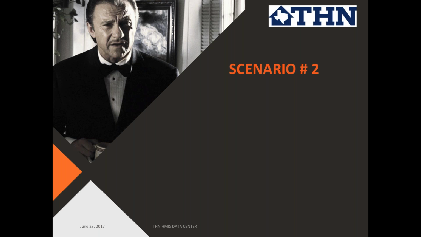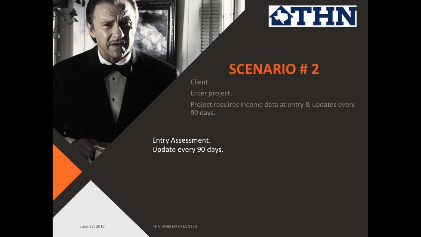I have a different scenario here for you. A client enters a project that has required collection points for income information at project entry and update every 90 days. I mean, this happens too. What do you do in a situation like this? Well, obviously, you do your entry assessment when the client starts. And then, because we're talking here about projects that require you to conduct an update every 90 days, you're going to do exactly that. When the 90 days happen, you conduct an update assessment.